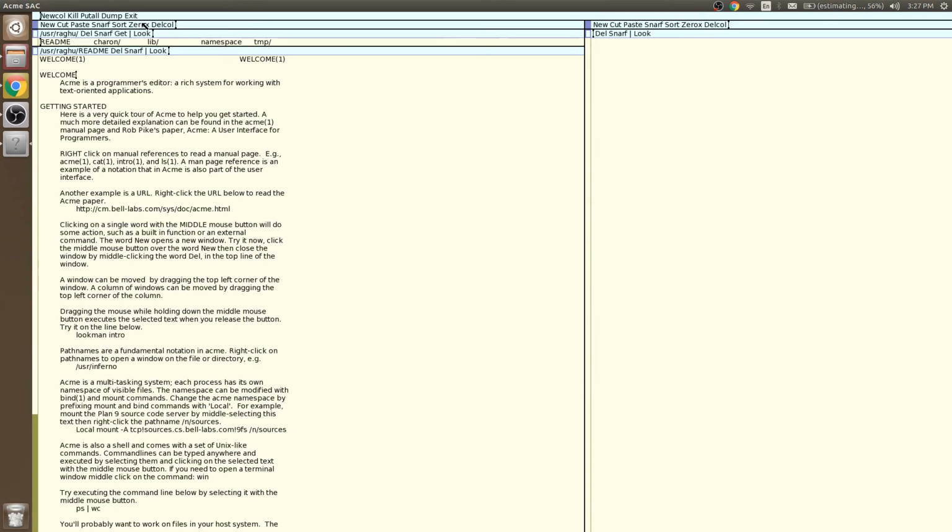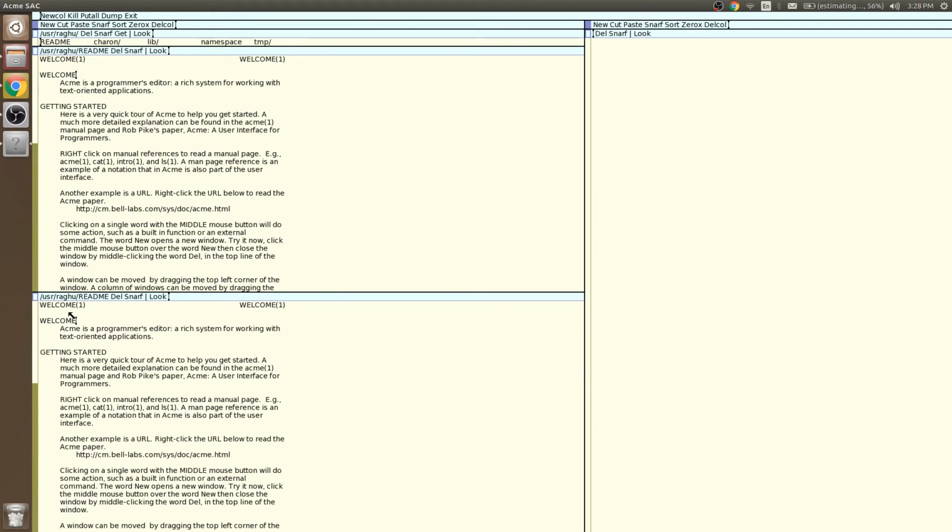If we click on Xerox, another window of the same file will be created. If we click on Cut, it will cut the selected text.